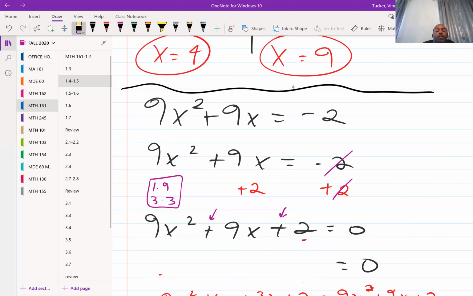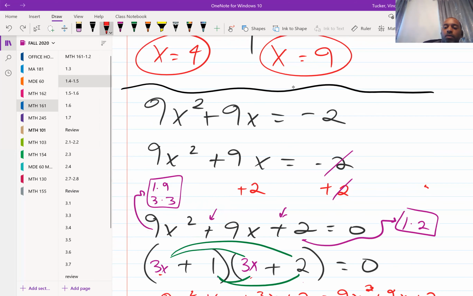So now, once again, if your back sign is positive, that means both of our signs are going to be the same. I said back number, but meant back sign. Since our front sign is positive, that means both of our signs will be positive. So that lets us know which signs we use. And I need to look at my factors of 2 and factors of 9. So factors of 2, we don't have a choice. That's just 1 times 2. That's what I wrote right here. Factors of 9, 1 times 9, and 3 times 3. So those are our choices.